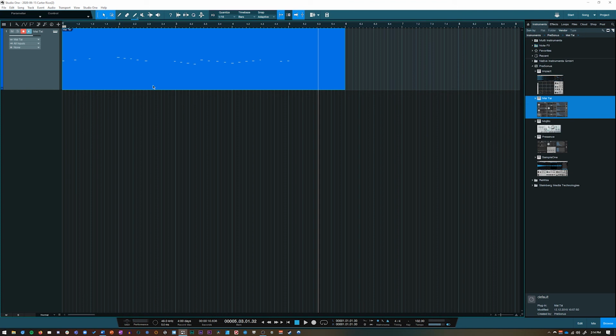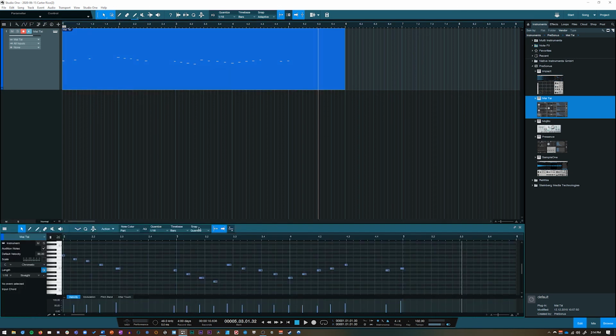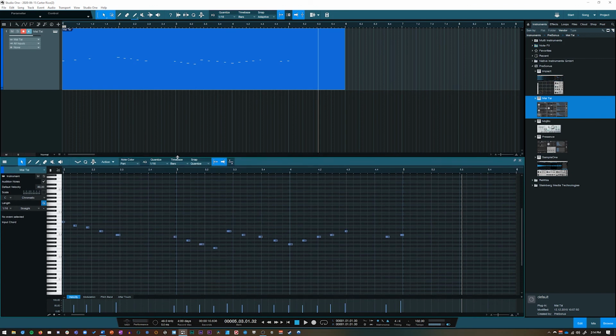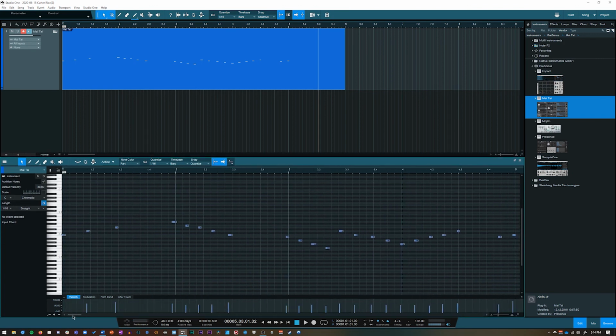So when we talk about when notes happen, when you play them on a real instrument in real life, like an acoustic instrument, they can happen at any time, and the distance between them can be any time. They're not relegated to any sort of grid-like structure like computers operate. So you can imagine that means that these MIDI notes do to some extent have to work on something that resembles a grid. And we can see that both up here in my edit view and also down here in the dedicated MIDI editor, that we have vertical lines that create some form of a grid. And this is what I'm talking about with the idea of quantization.